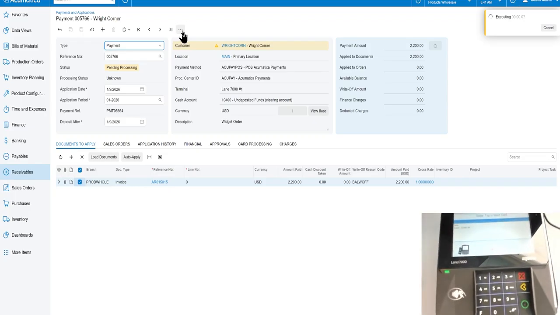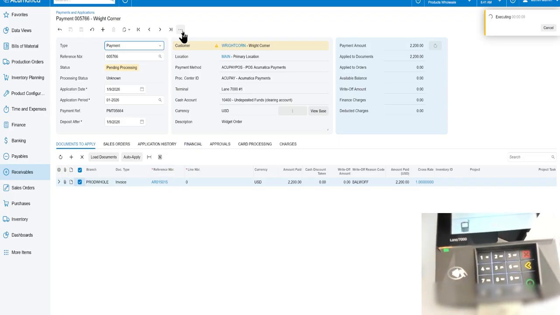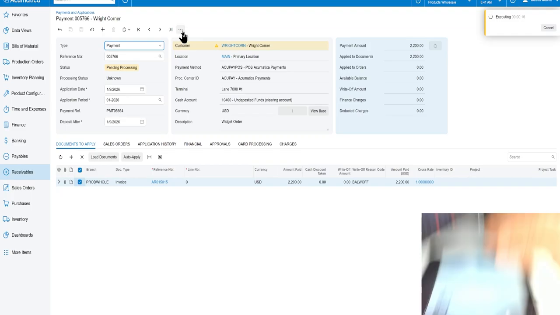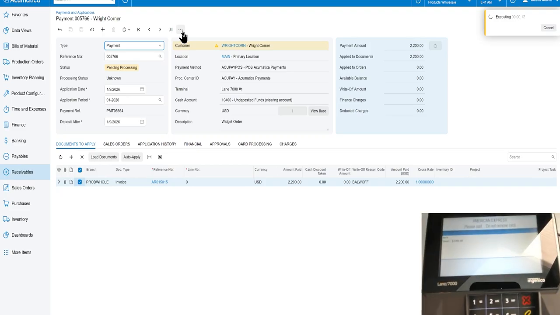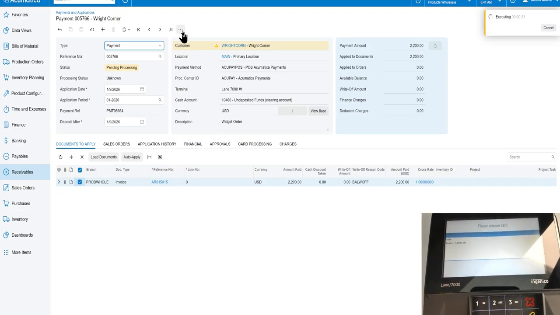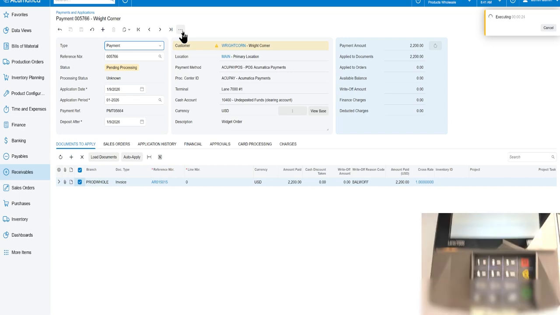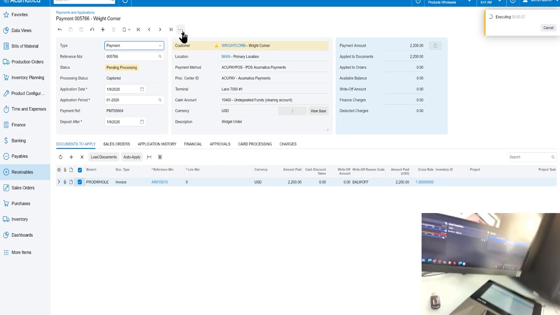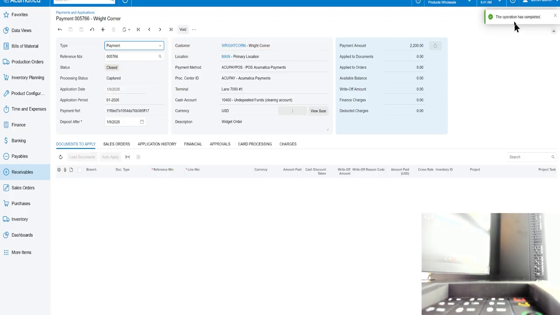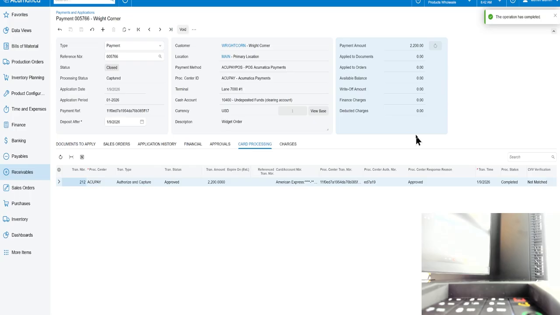And in this case, what we'll do is we'll insert a card. See if I can do that while holding the camera at the same time. And you can see it works pretty quick. You get the beep. Take your card out. And you can see it's processing here. And once again, operation is completed. We can look at it over here.